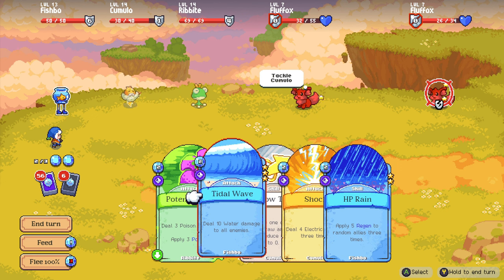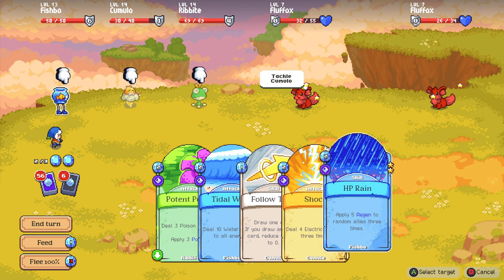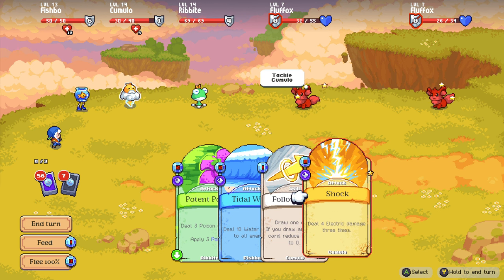And we have two more energy left. I think this would be better. Although, do I heal my guys? You know, maybe I do that. We're gonna go ahead and do that. That's a good card. That gives me 5 regenerative abilities. It didn't apply to Ribbite. Interesting. Okay, so we are out.